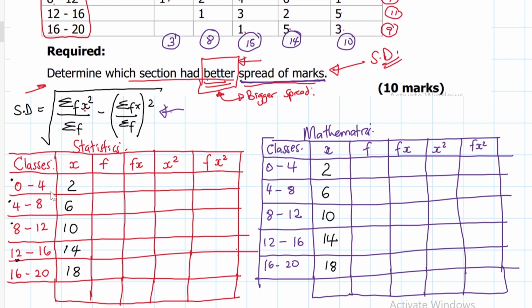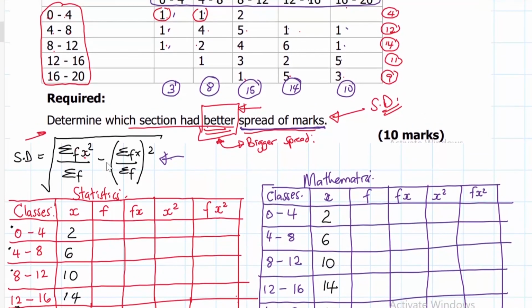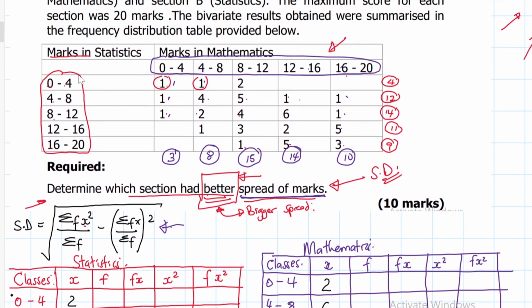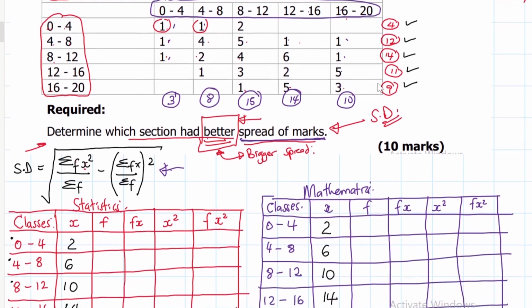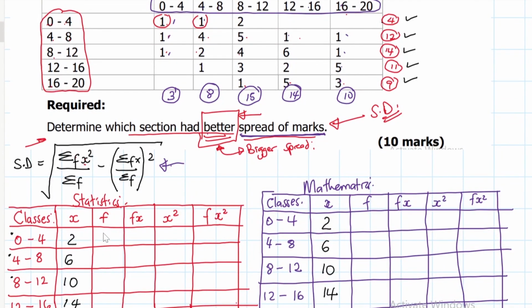Okay, so now let's look at the frequency. So between 0 and 4, how many here for statistics? Let's get back to our table up here and start filling it very fast. For statistics, remember our statistics are these ones here. Between 0 and 4, I think we had already done them here. We had already added the number of students, for those that got between 0 and 4, the number of students are 2, 3, 4. They are already 4. We had already done that in the beginning. So we could as well say these ones are 4, for statistics.